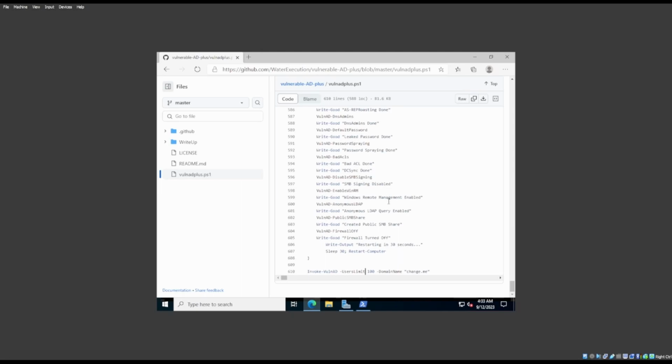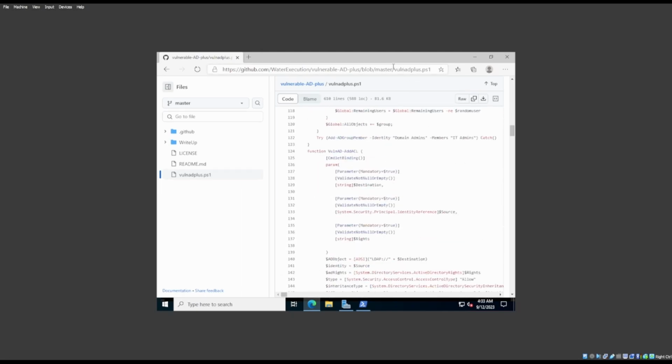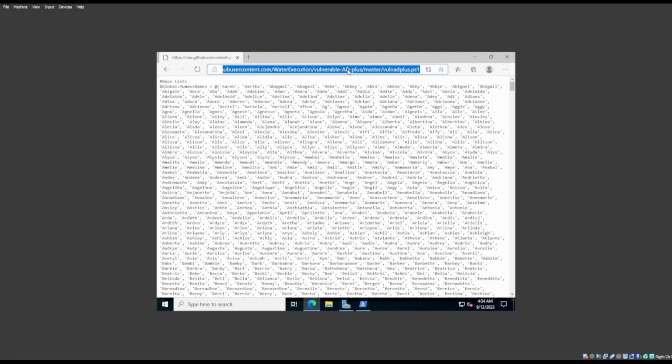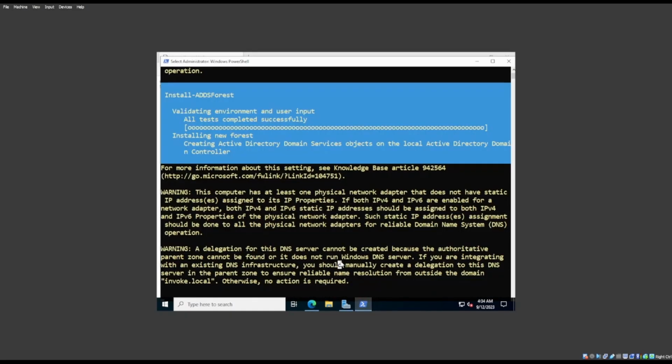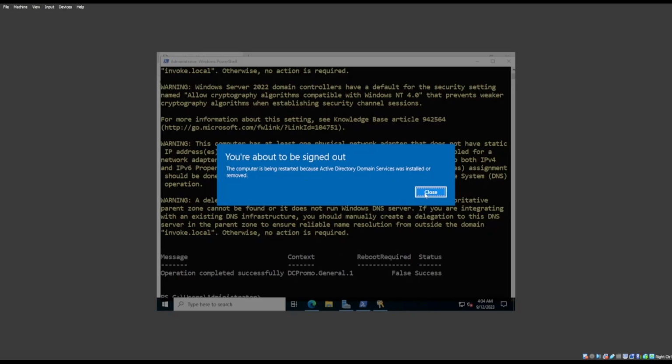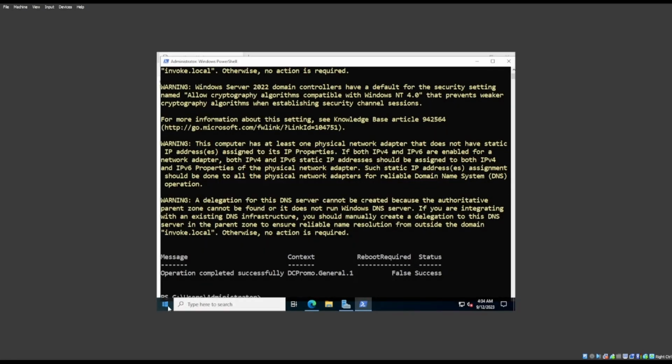So what we're going to do is go ahead and wget this. So we'll go to raw. I know that's small. That's because I didn't install the guest add-ons image, because we're only going to be here for a couple minutes. We're just going to install things in here, right? All right, we're about to be signed out. We will get signed out and it will restart after you do this because it does have to promote itself to be a domain controller, right?